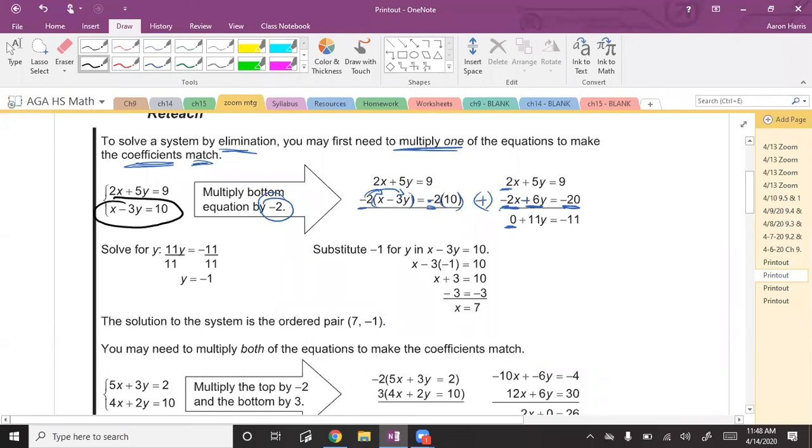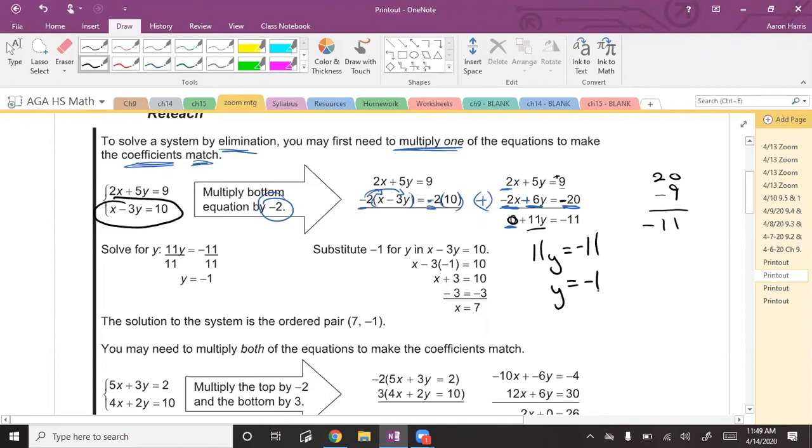So 2x plus negative 2x, 0, eliminated. 5y plus positive 6y is 5 plus 6 is 11. So I get 11y. 9 plus a negative 20, take the bigger number, put it on top, because they're different signs. This is a plus sign, minus sign. Subtract them. I get 11. Keep the sign of the bigger number, negative 11. Okay, so there we go. So I have 11y equals negative 11. You can solve that with ease. y is equal to negative 1.